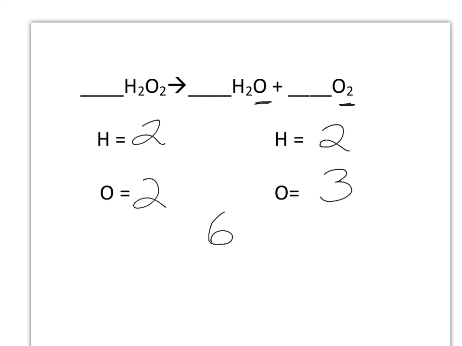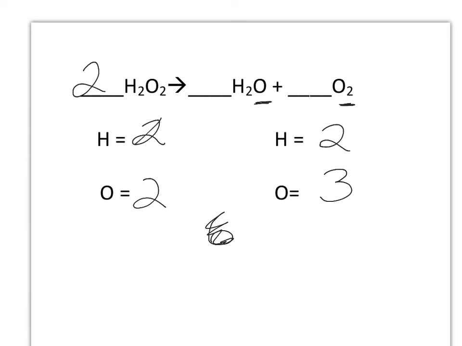Oh, that's going to be tricky. Actually, that's probably not going to be a great way to go. Let's just scrap that for a moment. And this is going to be one of those that it's probably going to make a little more sense to just try putting in some coefficients to see what happens. There's always going to be a billion ways you can go about balancing an equation. But this one, I think I'm just going to start by saying, all right, well, let's see if I put a coefficient of 2 here. What happens? What is that going to change?